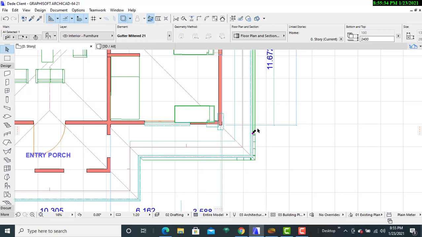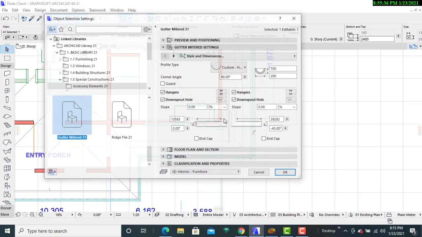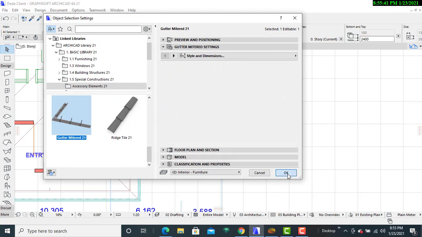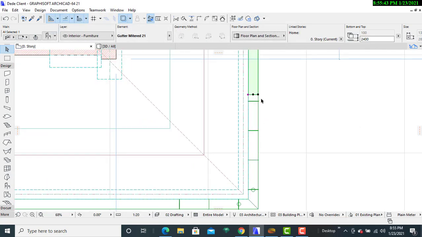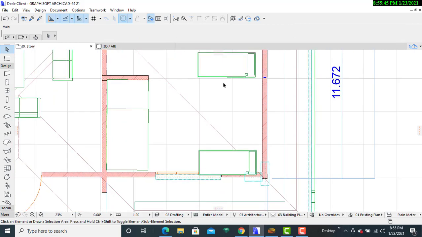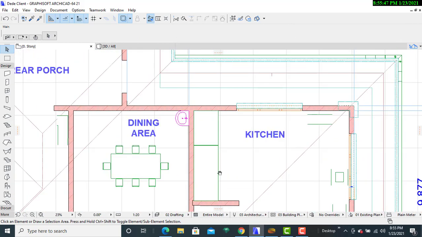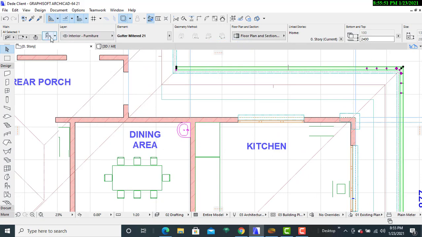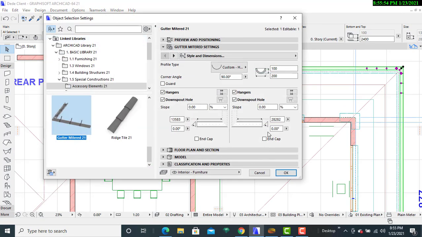It should be 0. It should be this end. Ensure that this is negative 45.